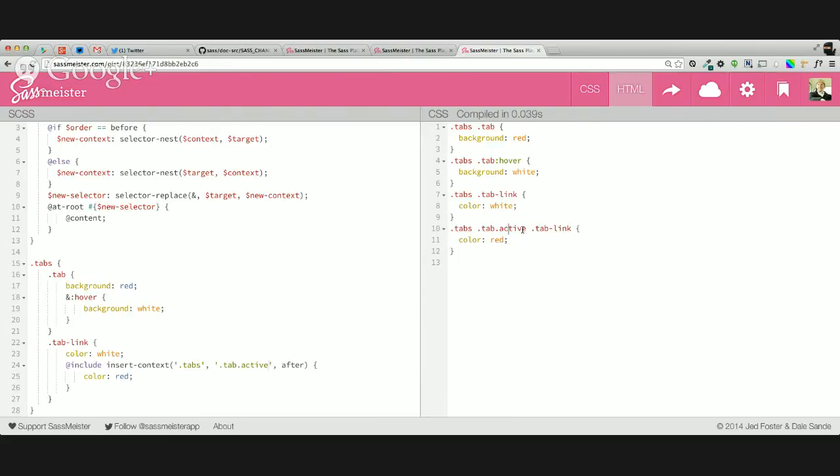One thing to note with this, and this kind of looked like a bug at first, but it's actually not a bug. It's the way that this function works, and it's a good reminder that we're not doing mere string replacement. If you want to do mere string replacement, you could just use some of the string functions and go into the string and find a thing and replace it, which might actually be better, but long story. The short of it is that we're actually using the same process that is used when extending. And if you've ever done extends, especially complex extends, you know that Sass is overly cautious. It wants to make sure that it knows what your intention is, because sometimes it's not always clear.